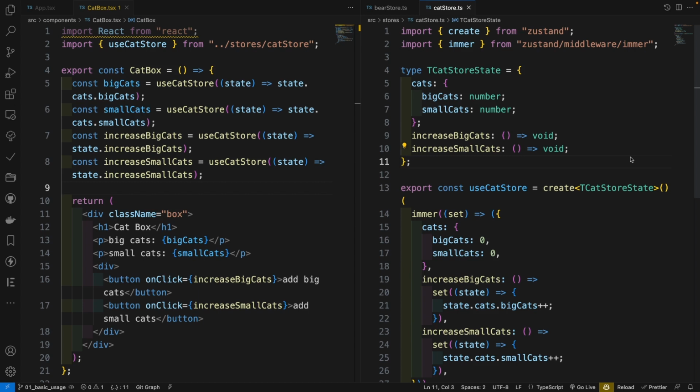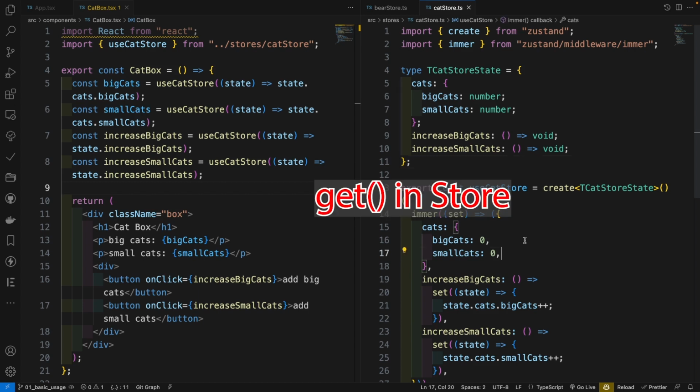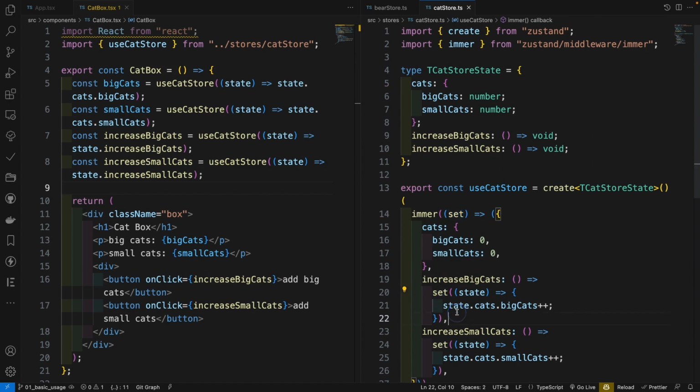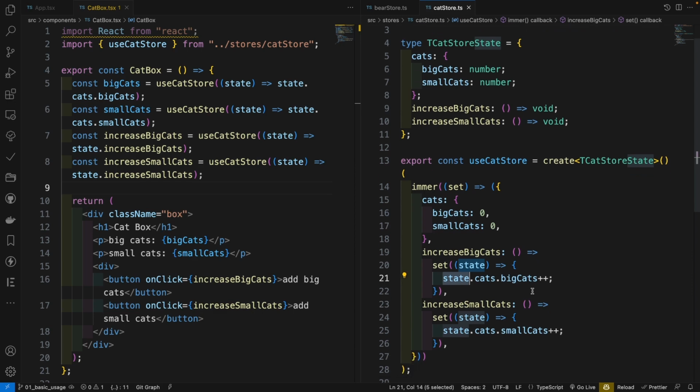Now let's talk about the get function. We already know that in the set function, we can access the state. However, sometimes we want to also access the state outside of the set function. For example, we may want to write a summary function that reports the total number of the cats.